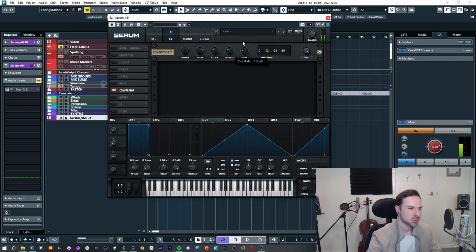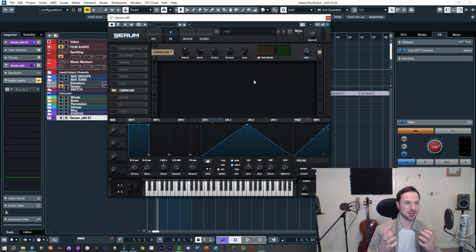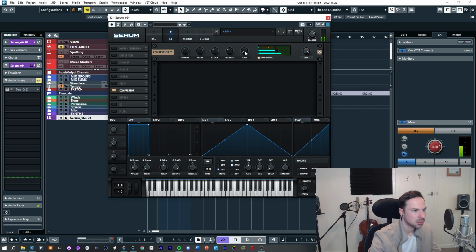Great, so we have compression, right? Threshold, gain. Now if I add multiband, suddenly everything is compressed like crazy, okay?